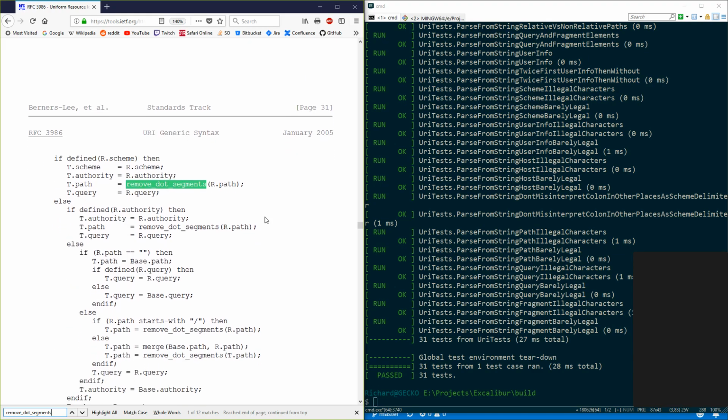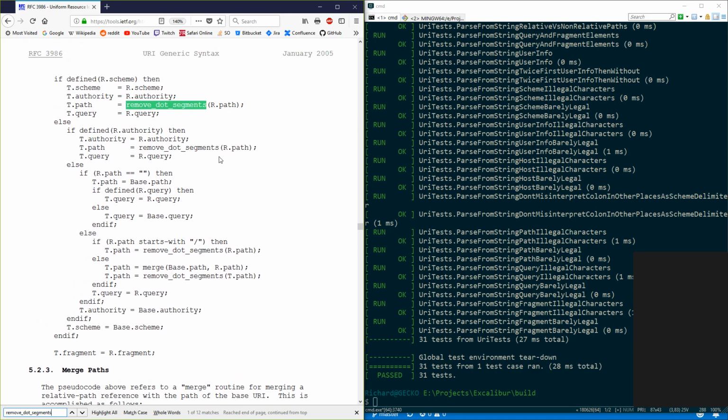It's not too bad. I also found this bunch of pseudocode in the RFC, and our code is doing a lot of this, most of it in fact. The only thing that we really aren't doing correctly is we're not removing the dot segments from paths. So along the same grain as this pseudocode, we'll be making a function to do the removing of dot segments, and then we'll be calling it from these different places.